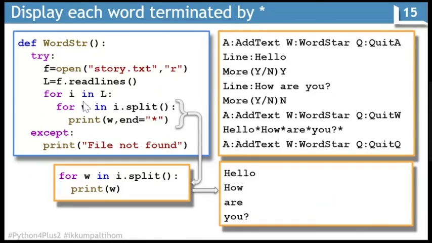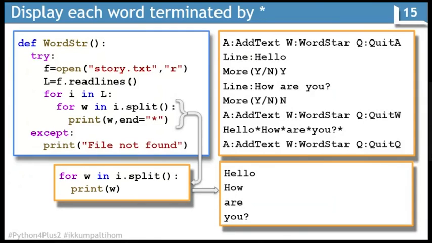And with the help of the first loop, we'll be extracting each line from the file. And with the help of the second loop, where instead of writing w in I, we are writing w in I dot split, by doing this, it is going to break that string into separate words. So as you already know, split helps you to break down the string into words. By default, it takes space as the splitting character, and that is how it is going to extract words.